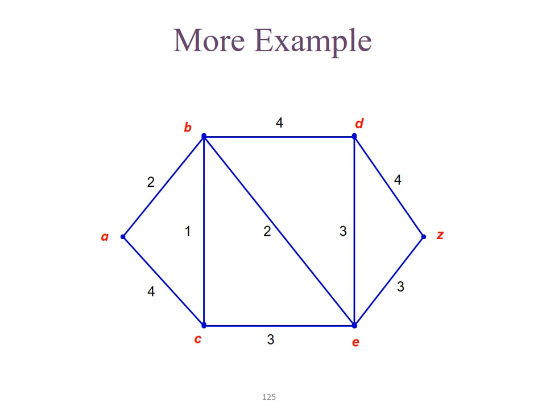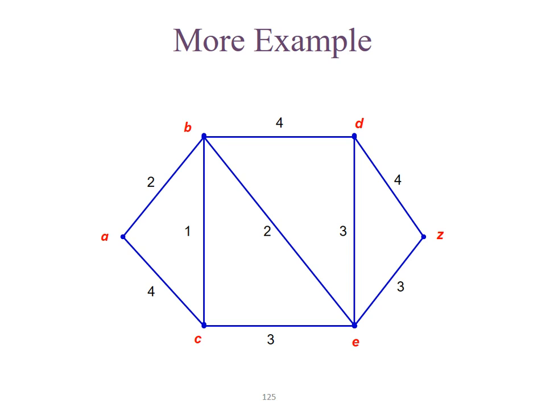And we record the vertex A for this length 2. And then for C, the length will be 4. It's from A. Okay, now we have 2, 4, infinity, infinity, infinity. So the minimum length will be B, right? So we include B into the set. Now we have A and B.